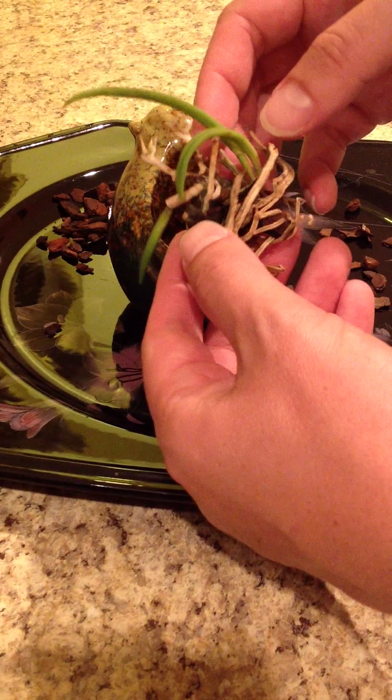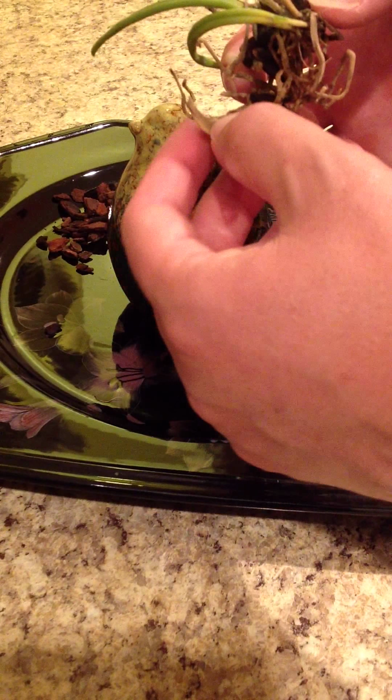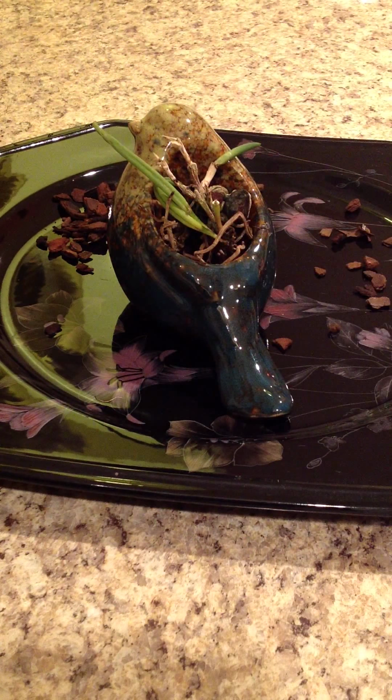But this is what's left of it. I really had high hopes for this guy. I don't really know what to do. So I'm going to put that in sphagnum moss, and we're going to clean it up and see where this goes. First I'm going to disinfect some little clipping shears I have with some alcohol. I already did this, but I'm going to do it again.